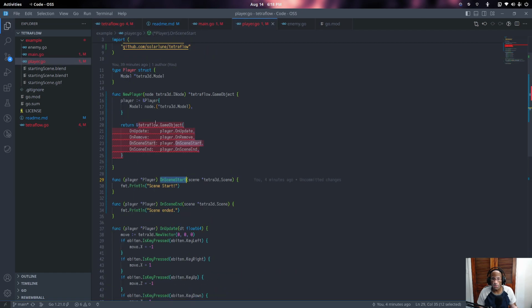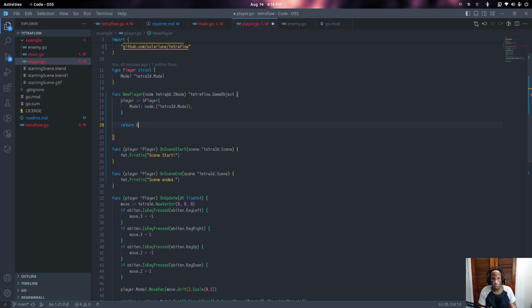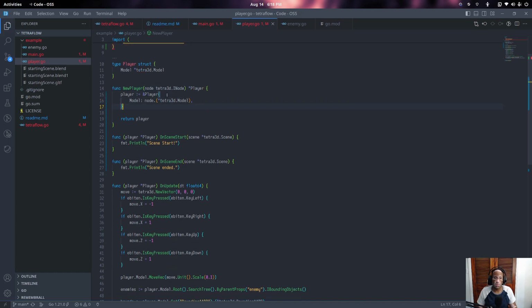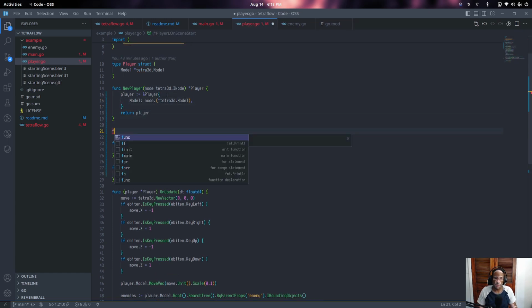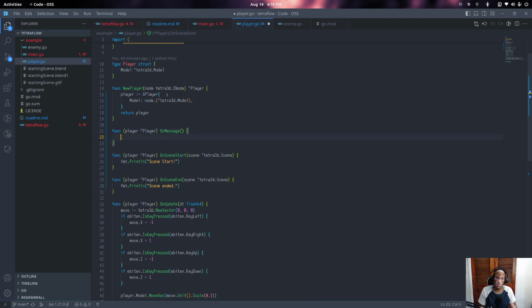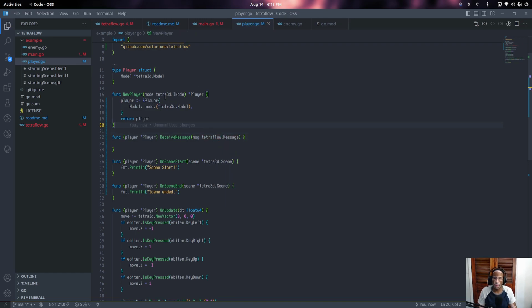Running a little low on time, so this is going to be it, I think. So the general idea is this. We just return player. That's fine. And then we just say player on message. All right, it's receive message. Message is message.